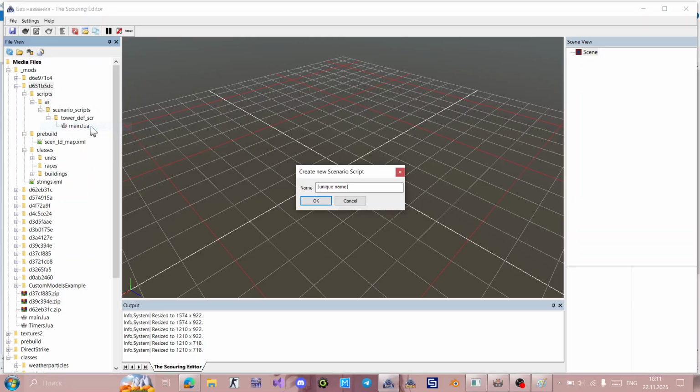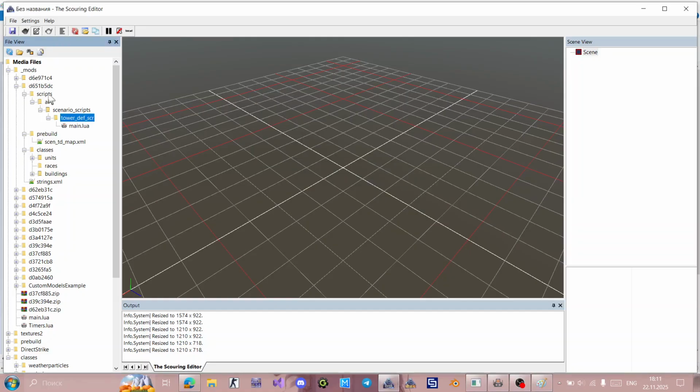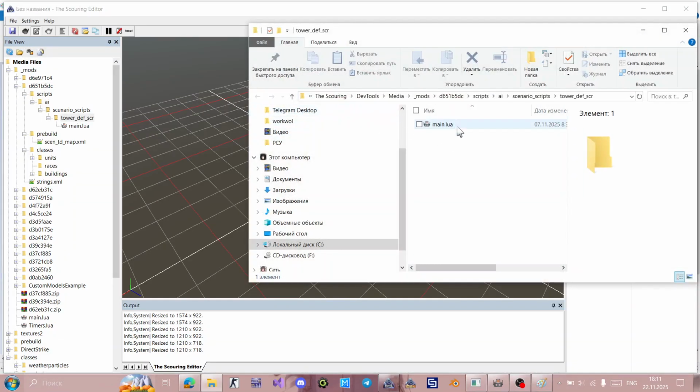So we create a scenario script. As I said, name it tower def scar. Then press OK and it will be created. I already created it, so I will just open it. After creating, it will open the folder with your script.